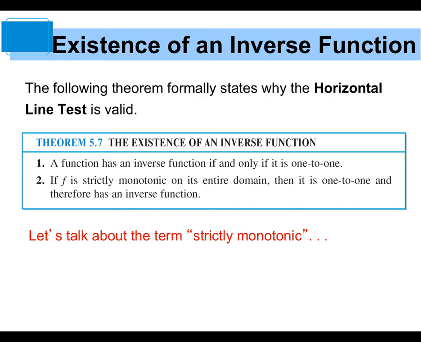Strictly monotonic means always increasing or always decreasing. So again, if you think of the wave, it's always going up or it's always coming down. And now you start thinking about geometry and graphing again. In order to have it hit a horizontal line in more than one spot, it's got to go up and then come back down, or it's got to go down and then come back up. If it's always going up, you can't draw a horizontal line through there twice.